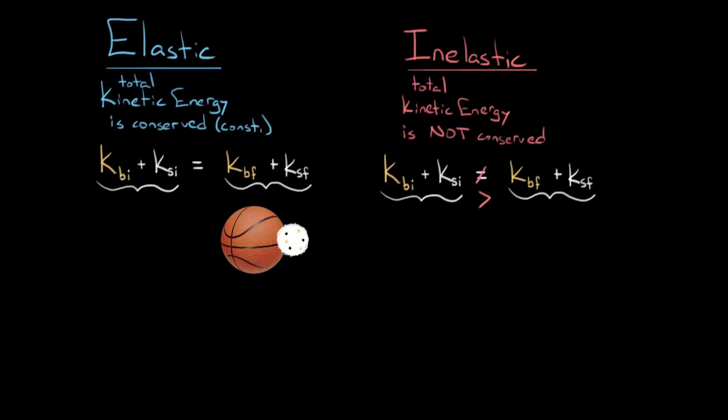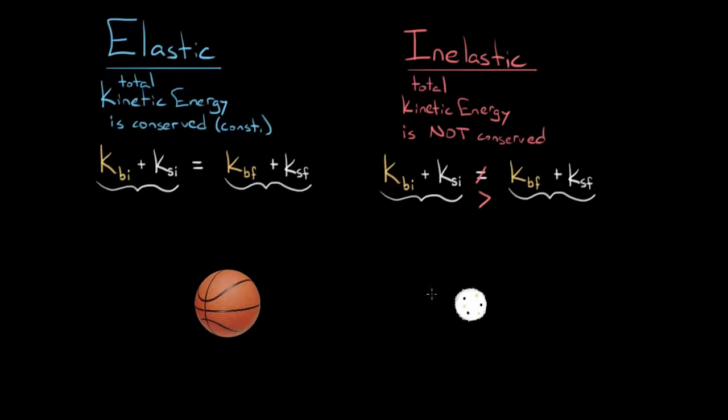Let's just say this basketball and this scoop of ice cream had a certain speed before the collision. So let's say this basketball was going 10 meters per second before the collision, and the ice cream scoop was going, let's say, 8 meters per second. And let's say after they collide, this basketball is still moving to the right, but it's only moving at about 1 meter per second. And the scoop of ice cream gets knocked backward, and it's now going 5 meters per second to the right. And I looked up the mass of a basketball. The mass of a basketball is about 0.65 kilograms.